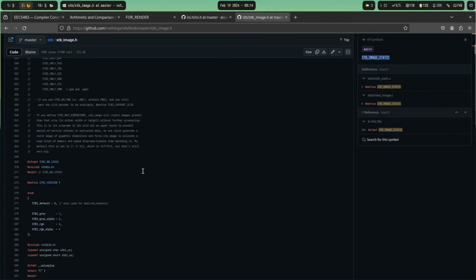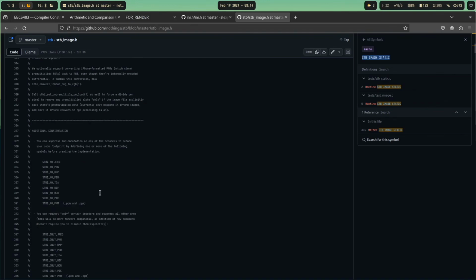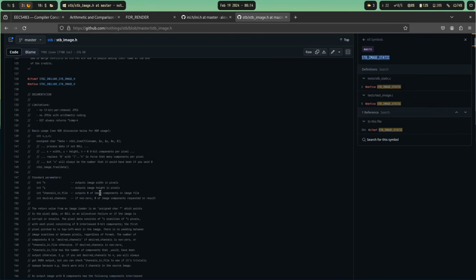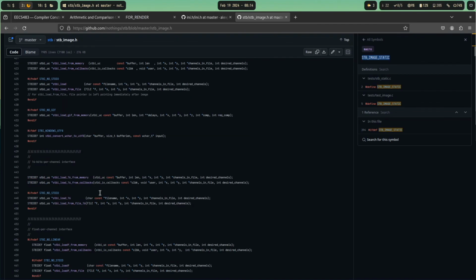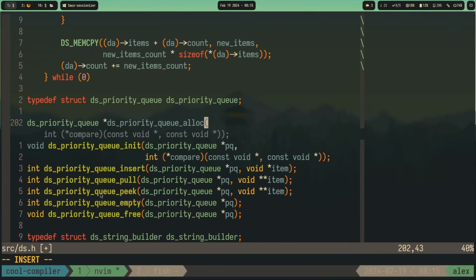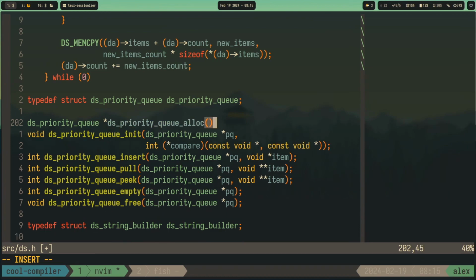Maybe another thing. Wait. I was thinking maybe like this, have an alloc function which allocates the data structure.